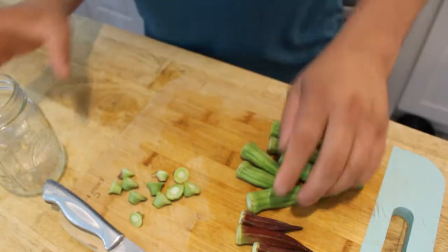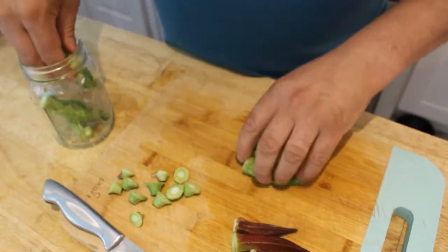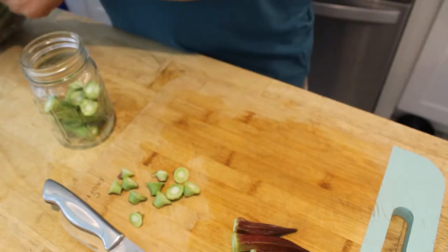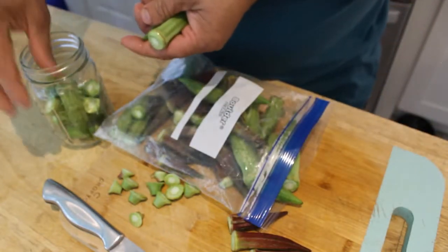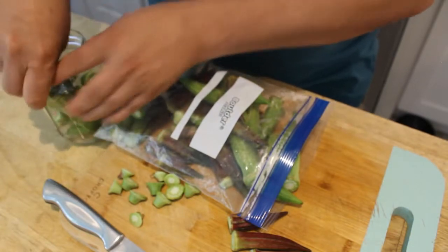Now as you see, you start putting them in and keep it nice and tight. This is some I've already cut up and ready for processing. They've been washed, stemmed, cleaned, and all that good fun stuff. You just pack them in there.